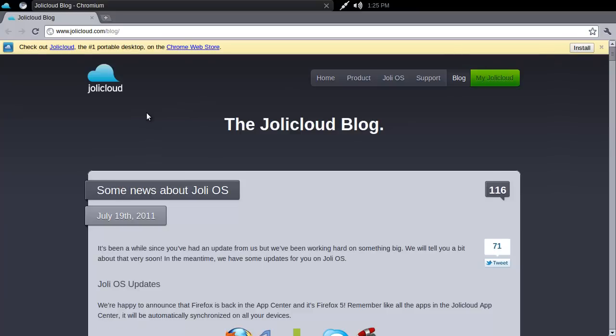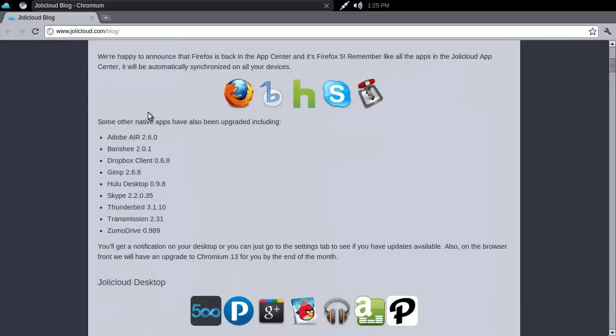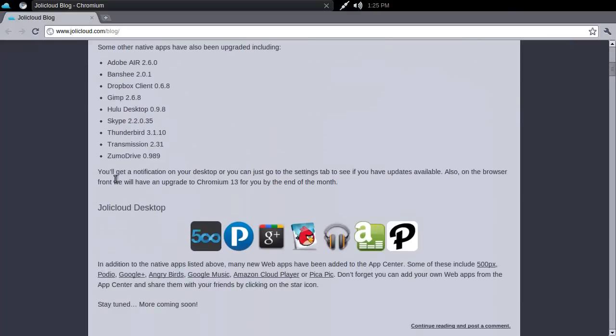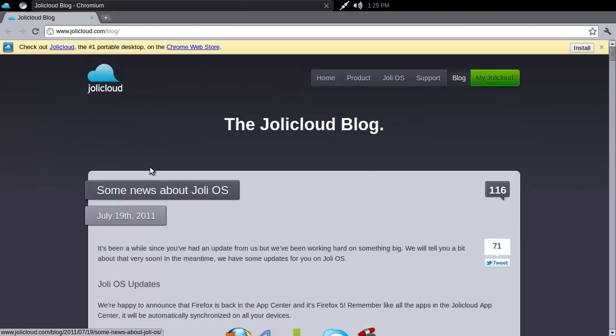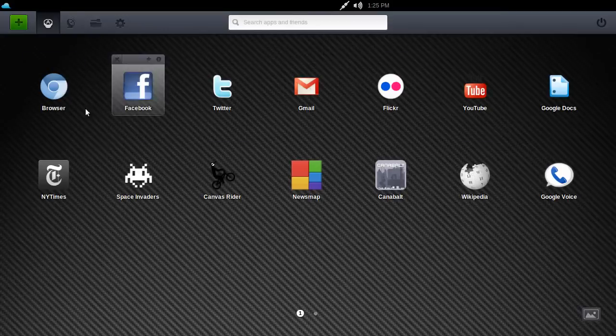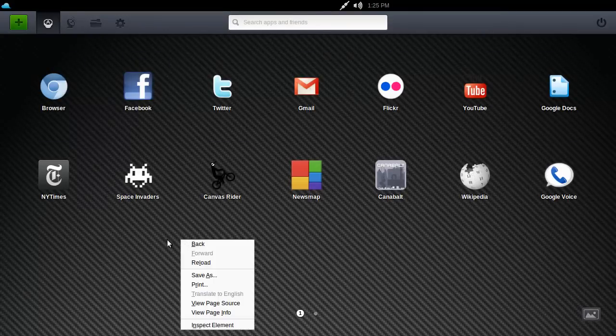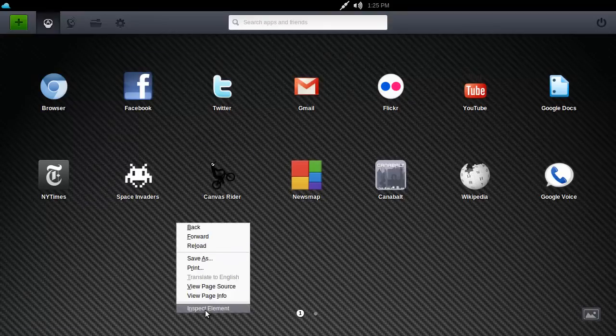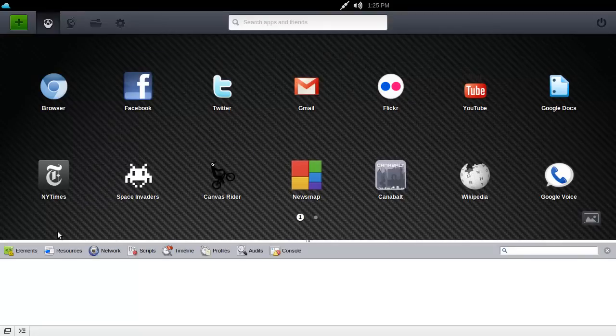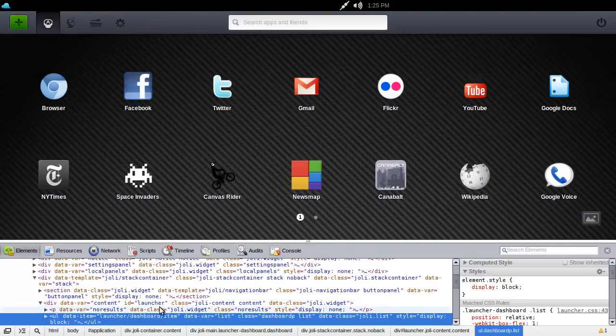Already have that, so do not worry. And this is, well, I think the best distro you can have on a smaller computer, because it's very compact, everything's here, and you don't need to right click stuff. And as you can see, it's really a browser, because you can do inspect element and then you can see stuff. See, this is how it looks.